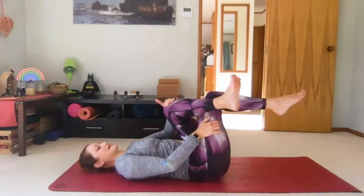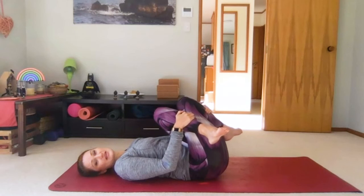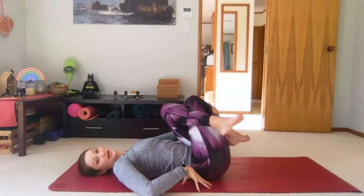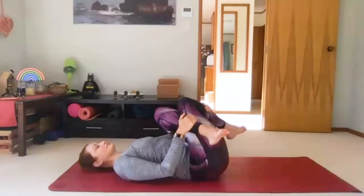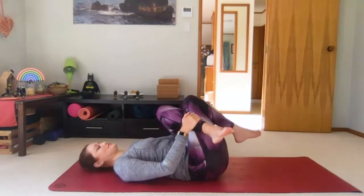Okay, closing thighs together. Hold tops of the knees or further down the ankles, whatever works for you. So sending the feet a little bit wider, hugging the knees in. Try and keep the back of the hips anchored on the floor. Come slowly out of this pose.